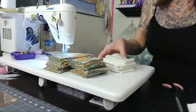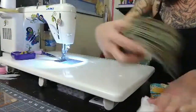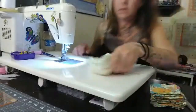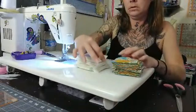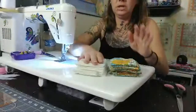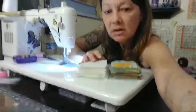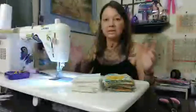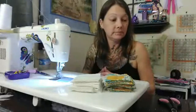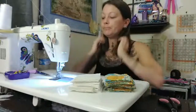So I'm going to start with sewing each and every single one of these. I'm going to chain piece each and every single one of these. Oh, let me tip it up a little bit. I don't like it when you guys can't see me. You can see me and sewing. There we go. Perfect. All right.